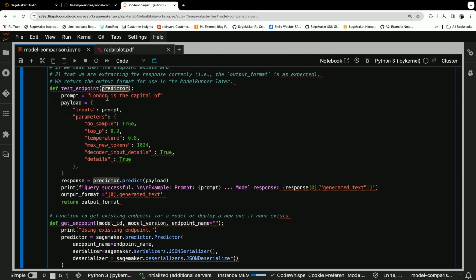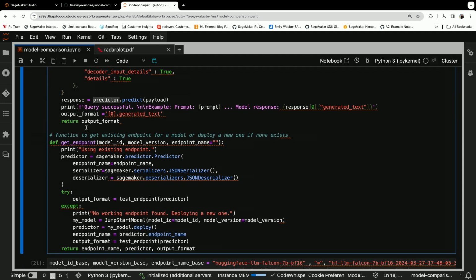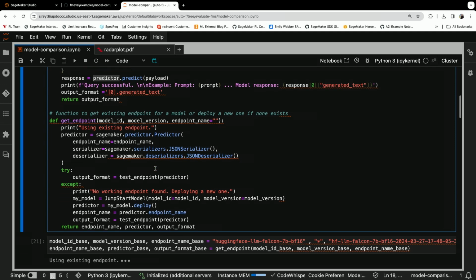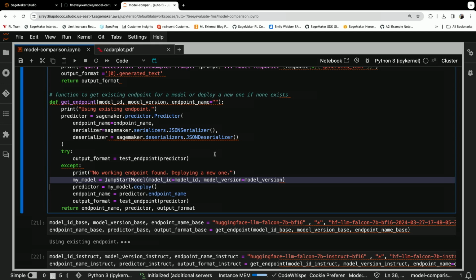It's nice because it asks the same question to both models. Then this function takes an existing endpoint name, but if you don't have one, it will deploy one for you. The Jumpstart model deploy is really easy to use.